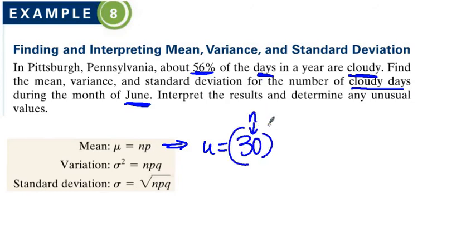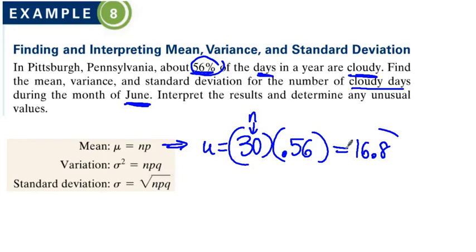So in this case, n for June would be 30. If we were doing July, then n would be 31. And then p is the chance of success, the chance of successfully picking a day that is cloudy, and that would be 0.56. Now you might say, well, a cloudy day is not successful, I prefer sunny days. Remember, it has nothing to do with what we prefer. It's just how we define the experiment. And we define this experiment to mean cloudy day equals success. So you plug that in and you would expect about 16.8 days to be cloudy. That makes sense because 56% is a little bit more than half, and a little bit more than half of 30 days would be 16.8.